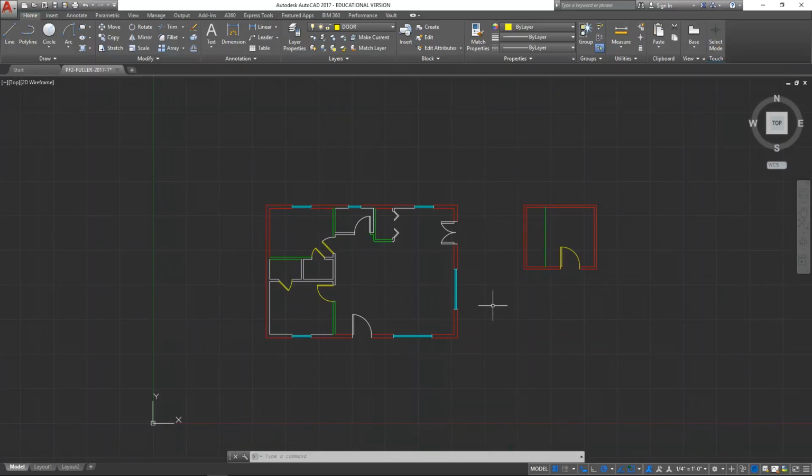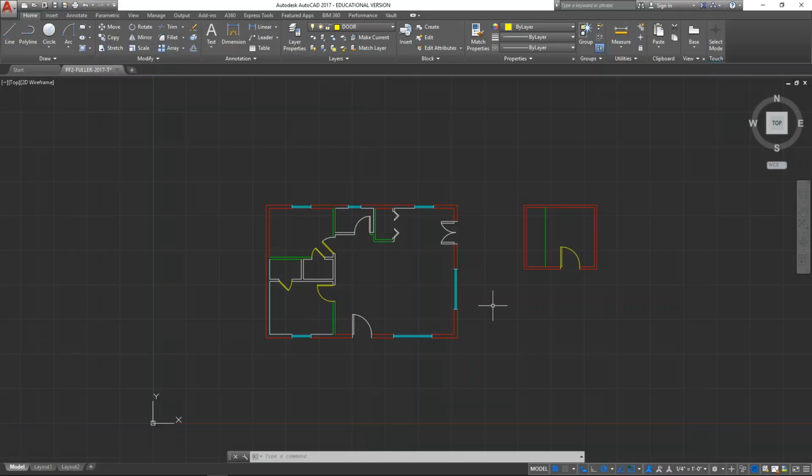Some things to remember about using layers: when you choose your colors, you're looking for contrast. You're not trying to make it beautiful, but you're looking for contrast between different geometric structures. That's why on this drawing you see the interior walls are green, exterior walls are red, so there's a contrast, and I can tell from a distance, and easily tell, even if I was looking close up, what is what.